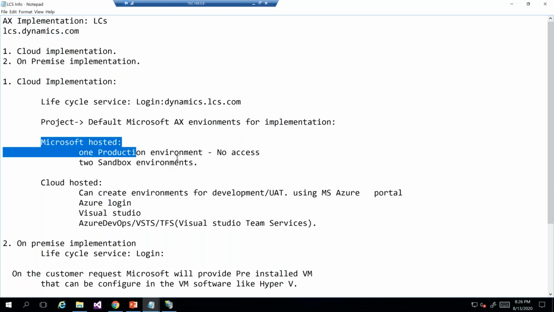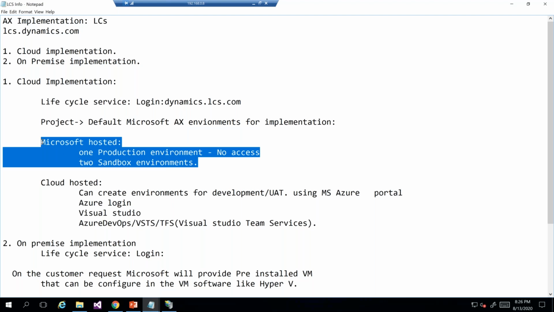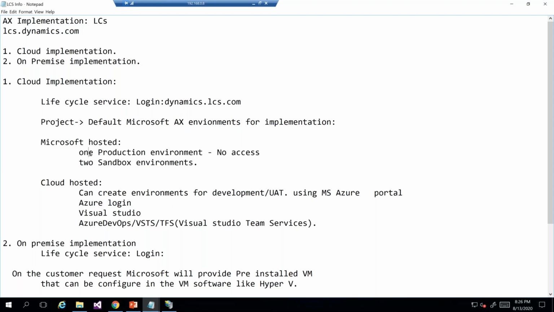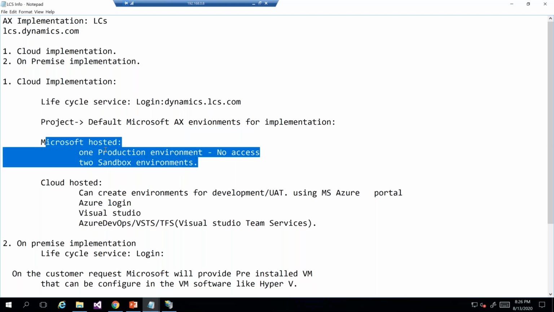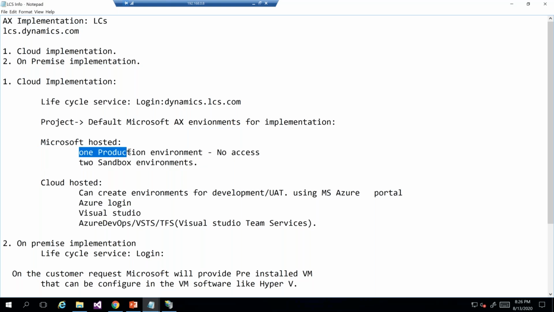The production box will always be in Microsoft. Sorry, see, I have mentioned clearly here, Microsoft hosted will provide three environments: one production and two sandboxes. Yeah, correct. Production will always be in Microsoft hosted.